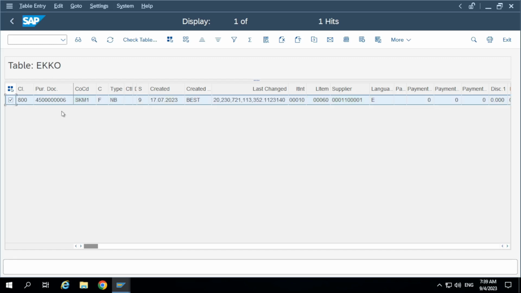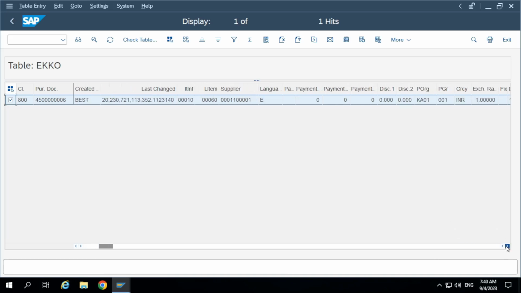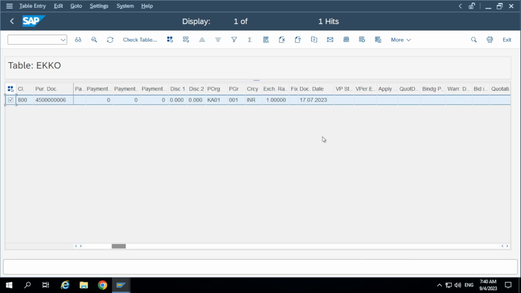Only one record, because EBELN is the primary key here. You cannot maintain more than one record for a purchase order number in EKKO. Here we have the supplier, nothing but the vendor supplying these materials, and the total value, the combined value of all items.